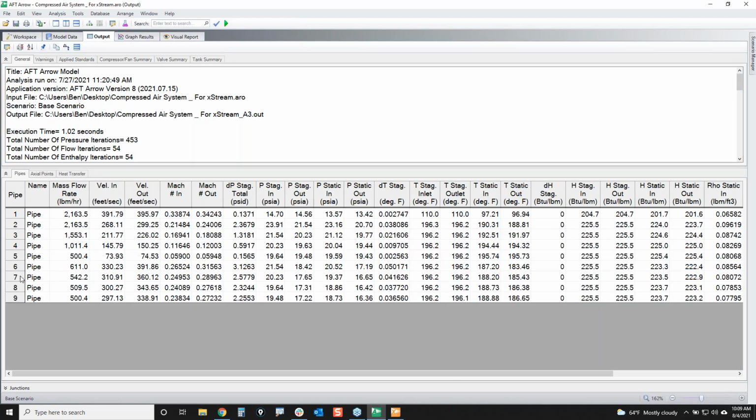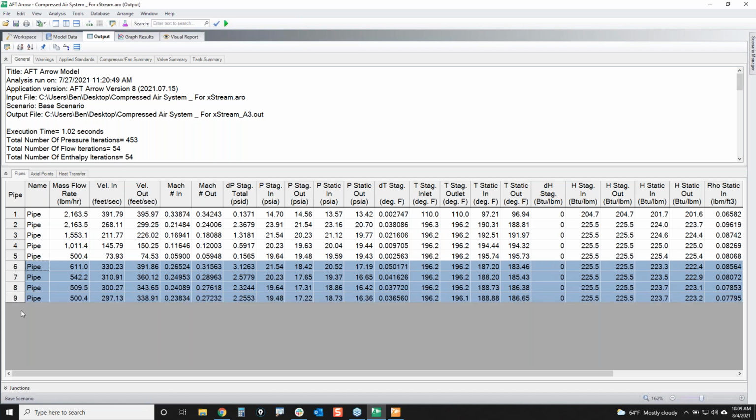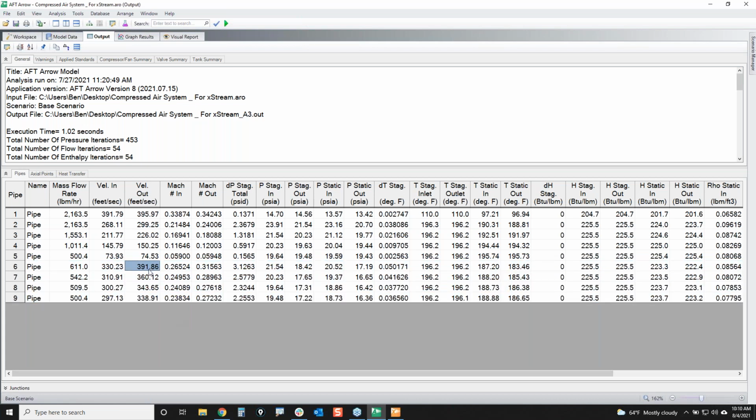So if we take a look at pipes 6, 7, 8, and 9, you have exit velocities ranging from 339 up to 392. And so those are some fairly fast velocities there. Discharge pressures, we're looking at slightly above atmospheric pressure. And then our delivery temperatures here are about 185 degrees.